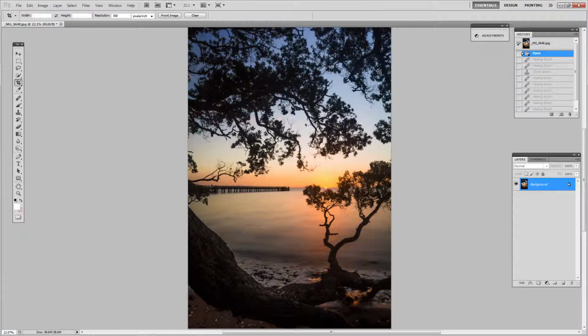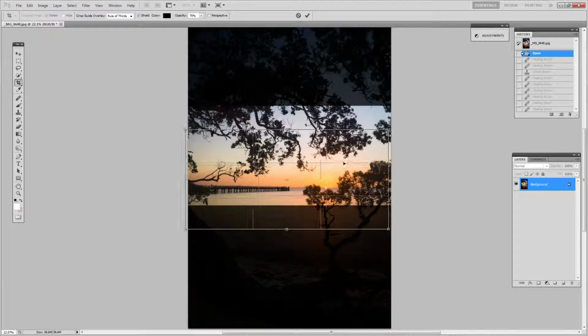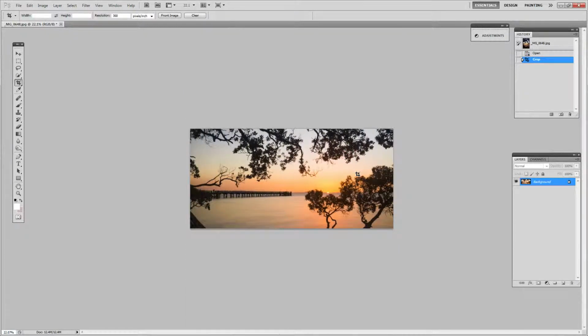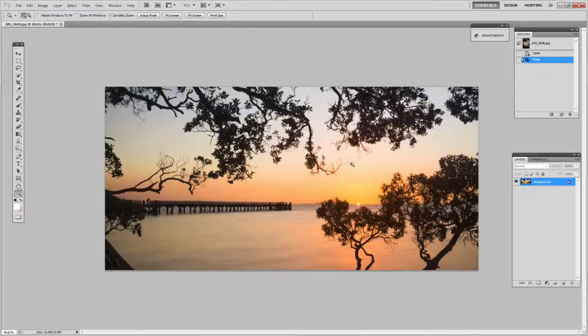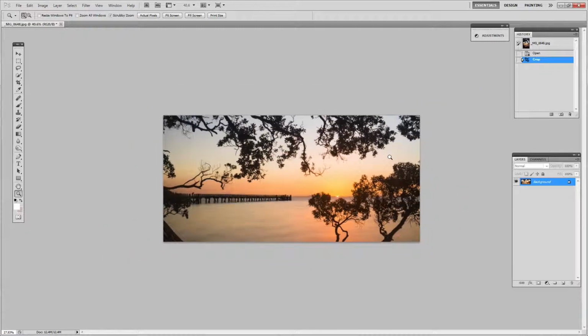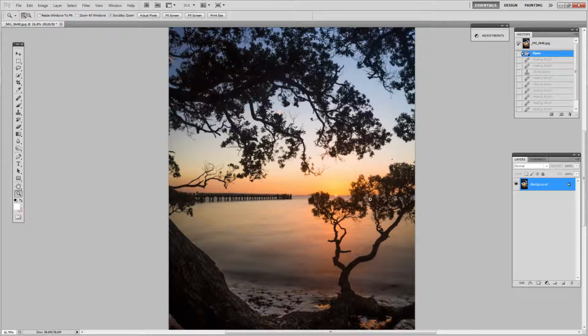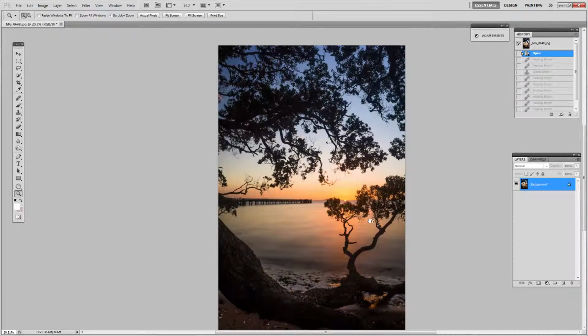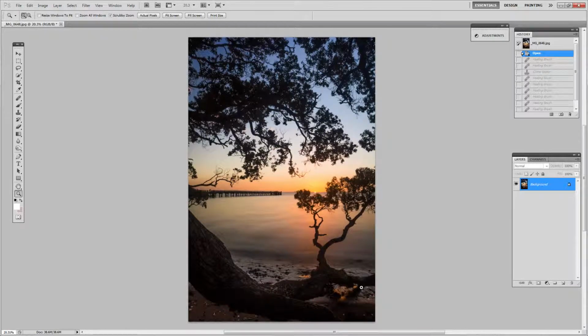Also be creative if you want with your cropping. We've got a vertical shot here, but it doesn't have to remain that way. It could look quite good in an almost panoramic horizontal if you so desired. It's going to make the image smaller, of course, but that could be more what you're after. You may decide that is what you want from that image. So you're not always restricted to the dimensions of the camera.